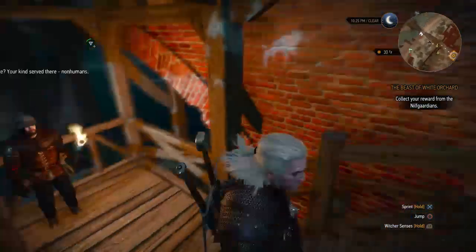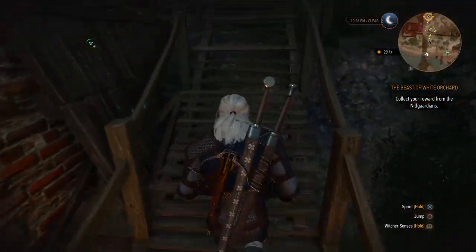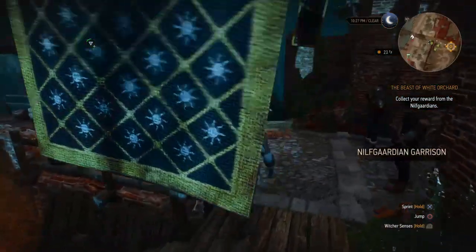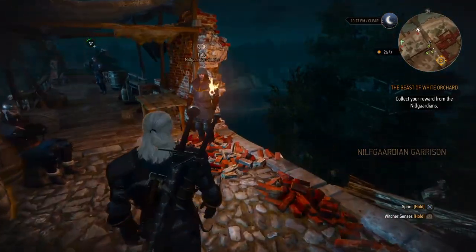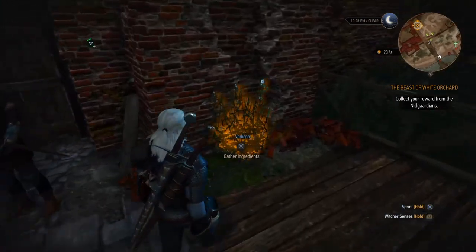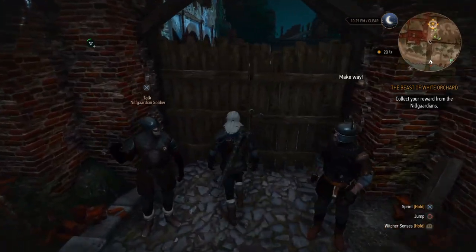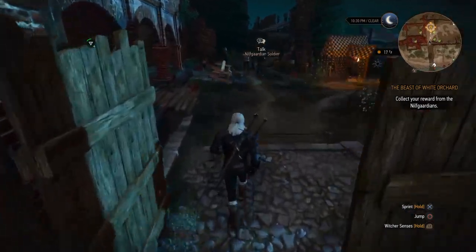Flyhead Brigade? Your kind, sir. Non-humans. I remember trying to take stuff from in front of these guards the first time. They just went, "Make way!" Because you could take stuff inside houses and no one would do anything. And then I went to go and take stuff.